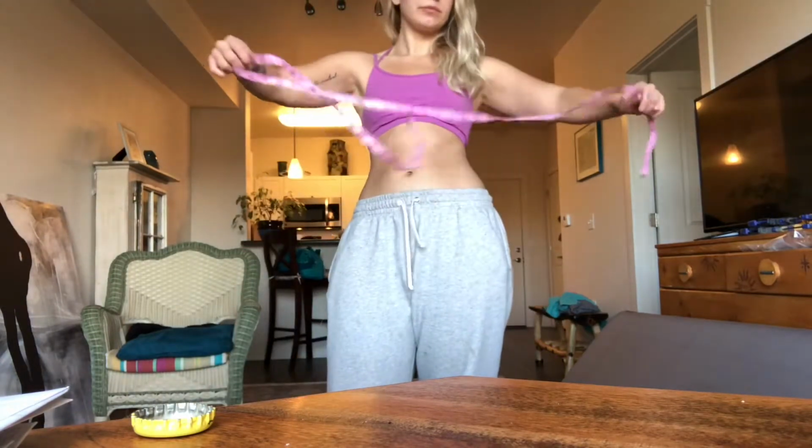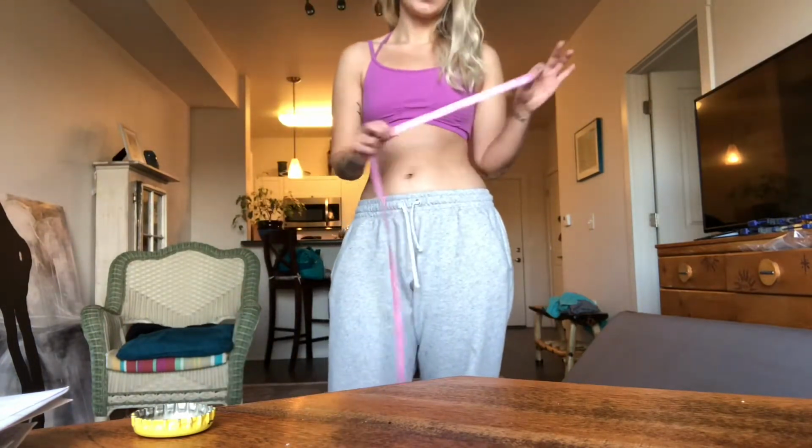And then as far as measurements go, you're just going to start at the beginning, right? And I'm going to get on my knees for this. So for your biceps, you're going to want to do right in the middle of your arm, or at the biggest part of your arm.